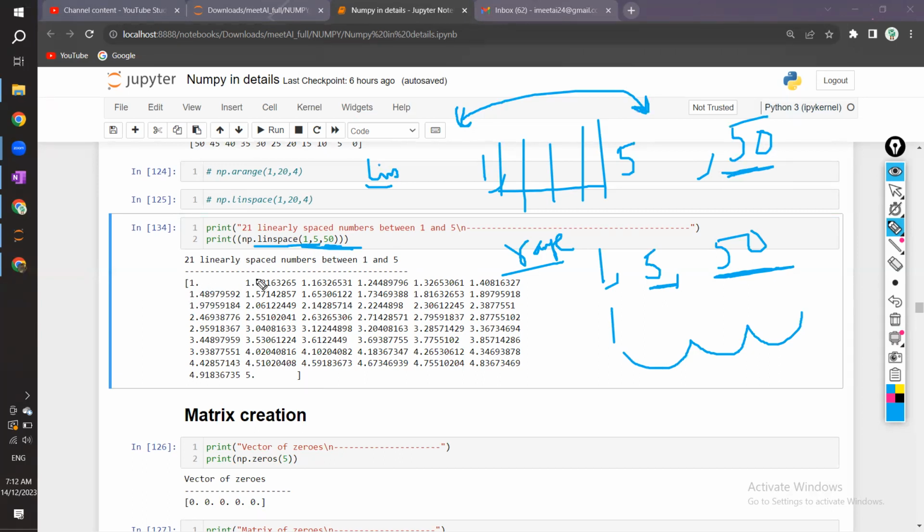What is each part? 1, 1.08, 1.16 and so on. All these are 50 equal parts. It is dividing the given range 1 to 5. But the arange function will try to take a step of 50 each time from the start to reach the end value. So are you able to understand the difference?